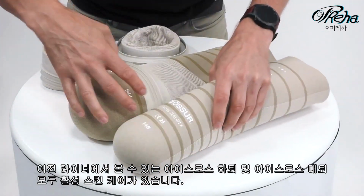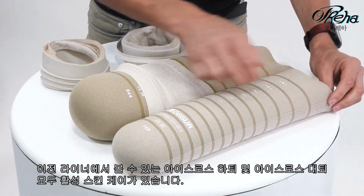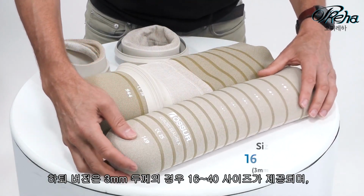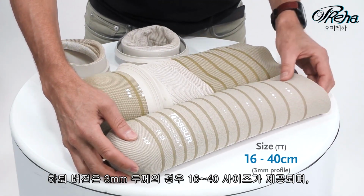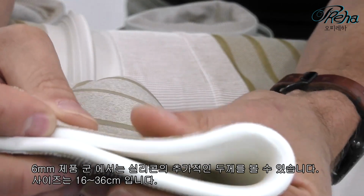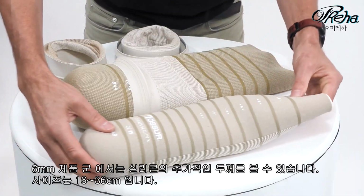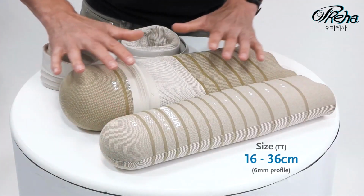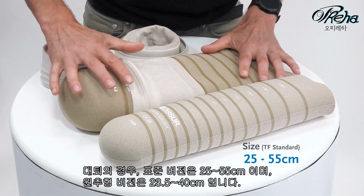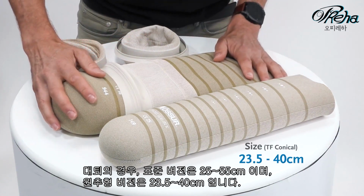Both Iceross transtibial and Iceross transfemoral Seal-in X liners have active skin care. The transtibial version comes in sizes 16 to 40 for the 3mm profile, or in this example, the 6mm profile, we see the extra thickness of silicon. It sizes 16 to 36 centimeters. And for the transfemoral version, it's 25 to 55 centimeters for the standard version and 23.5 to 40 centimeters for the conical version.